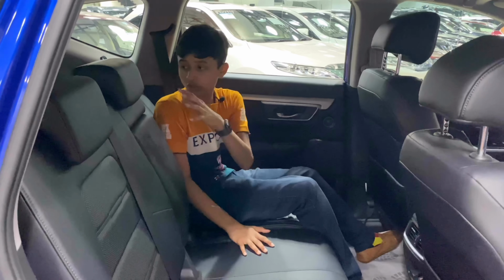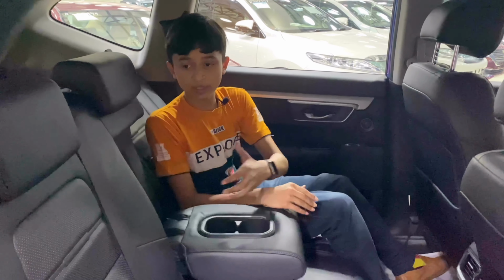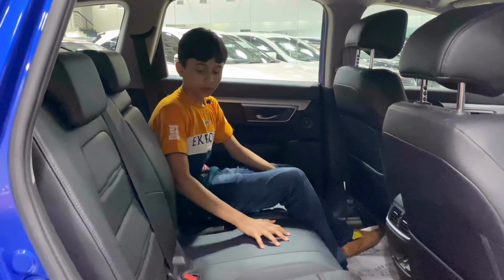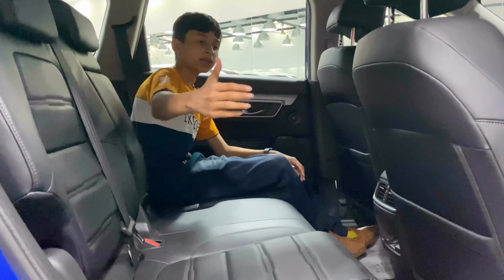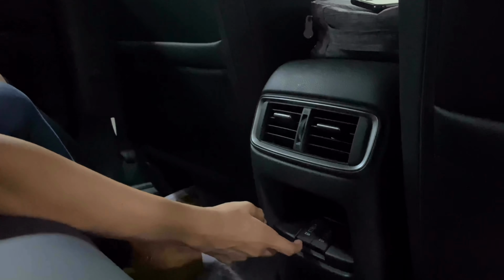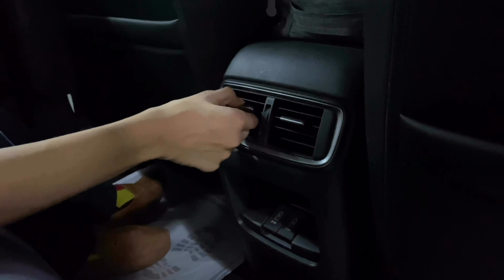Really nice. You have a center armrest over here with 2 cup holders and for putting your hand. You don't have through loading though, but you can put this back, and a third person can sit comfortably. You have isofix anchor points over here, down here. Really nice. If you guys come a little closer, there are 2 charging sockets over here. So there, 1, 2 charging sockets. Really nice. And then you have AC vents over here.